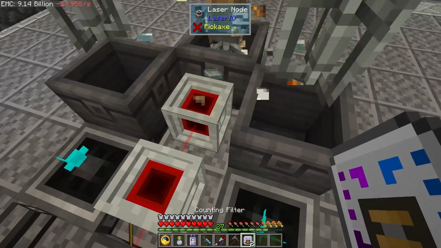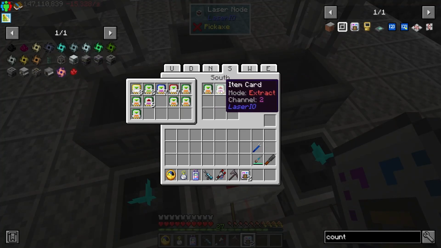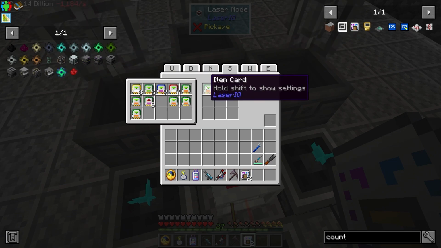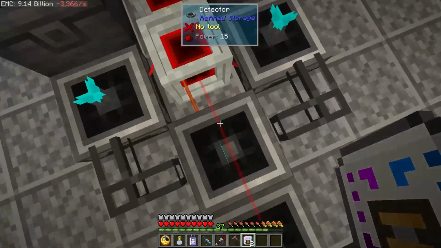Yeah. And let's see here. You are my south side. So you're an insert on 1 and extract on 2. You extract only Invar. We're going to have to do that. And you insert these things, and that's on whatever channel that is.